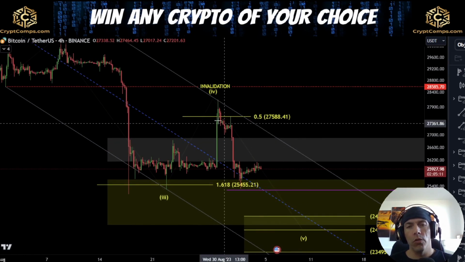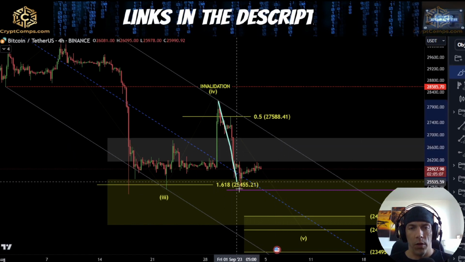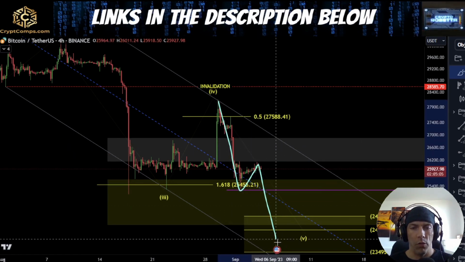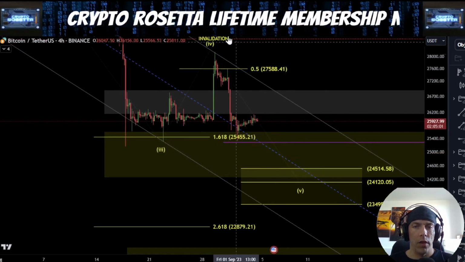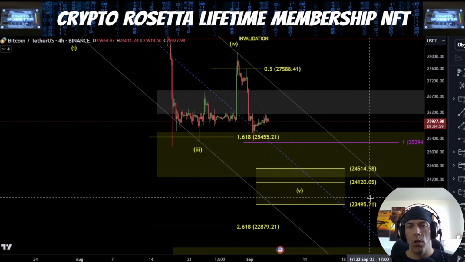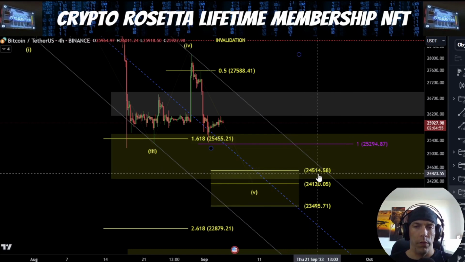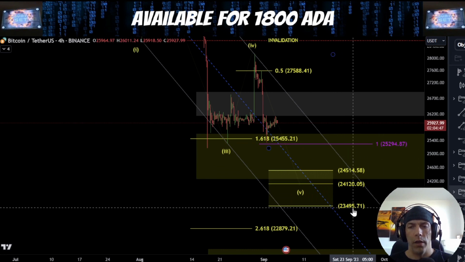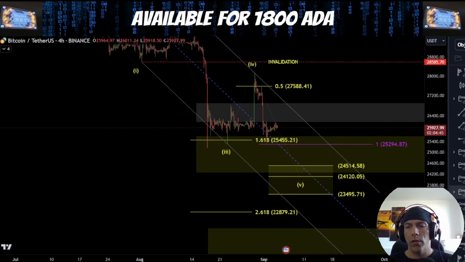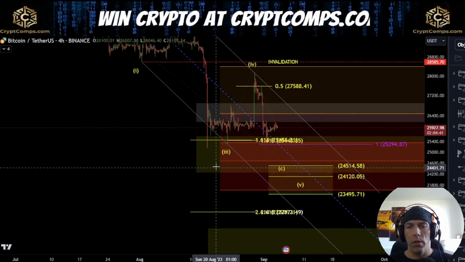There is always potential that we could actually extend out here where this actually becomes another 1, 2, and we start to see a much bigger breakdown here, but for the time being, what I'm treating this as is still within this fifth wave. Now, our common target area that we're looking for this fifth would be this 24,514 to this 23,495.